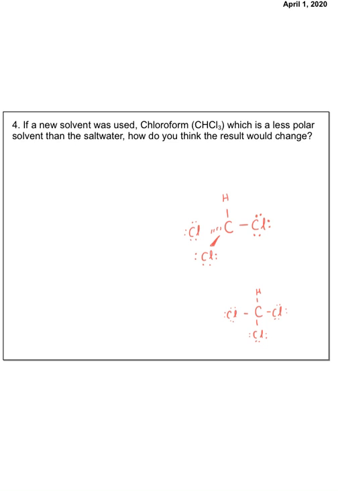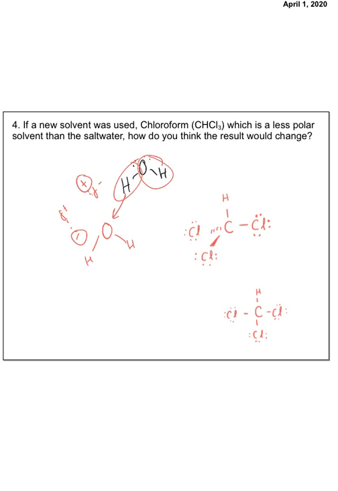And last but not least, instead of using water or the salt water, what if we use chloroform, CHCl3, and it's less polar? Here's why it's less polar. Water is very polar because it has the ability to hydrogen bond on this side of the molecule, right? H to another O. And it has the ability to hydrogen bond on this side of the molecule. And don't forget about the salt in there. So I also have these positive and negative ions floating around, which like to interact with temporary dipoles and things like that.